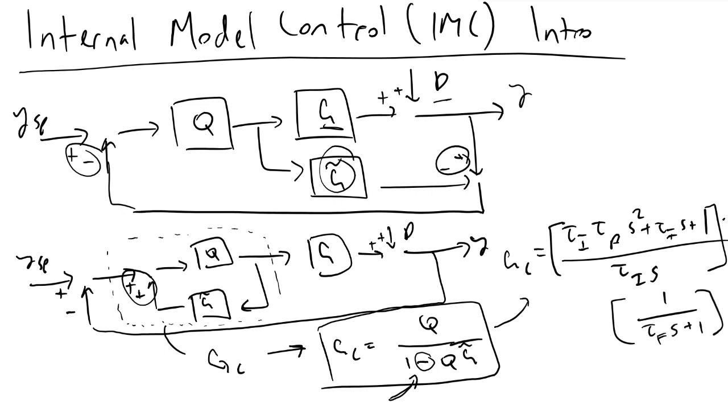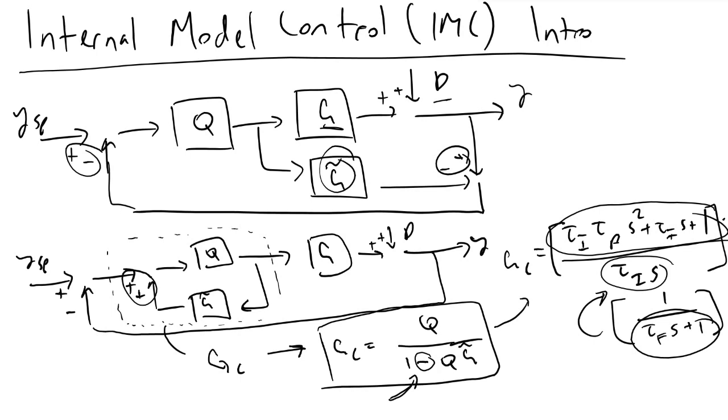And the reason we need to do this is because we'll note in this first term how the degree of the numerator is 2 and the degree of our denominator is 1, and to be a physical process, the degree of the denominator must be greater than or equal to that of the numerator. And so in that case, we need this filter term here to take that into account and make things work out.